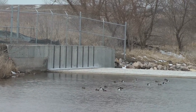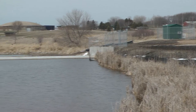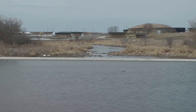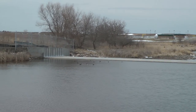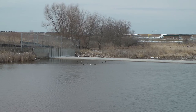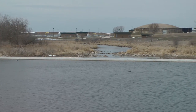A side benefit is that the game fish will also be kept in the lake, and to fishermen, that is just as important as keeping out the invasive species. Many walleyes and muskies have migrated out and down the Little Sioux River. One muskie went as far as Yankton, South Dakota — a tagged fish that traveled, I believe, around 340 miles. So it's going to be a real good thing for the lakes area.